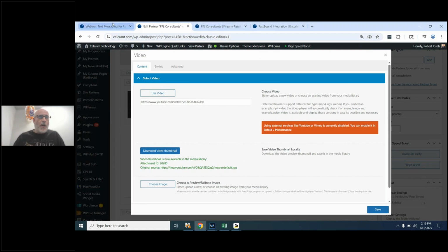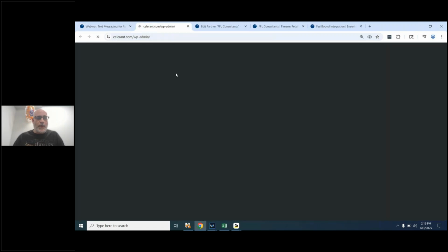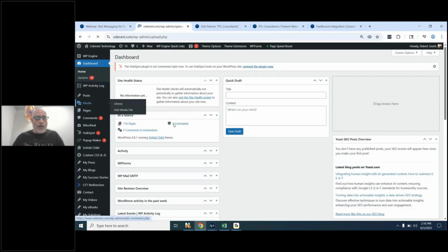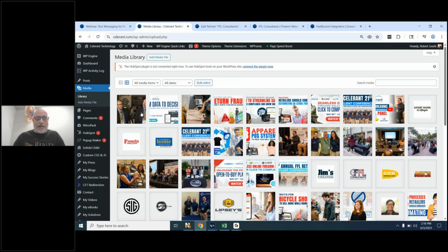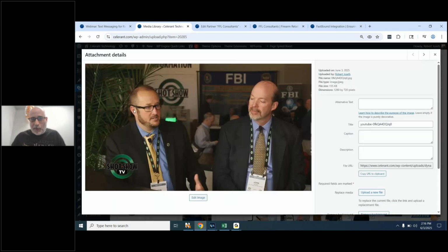So let's open up another window so we could see that and why we don't want to do that option. So here's the image and you can see they never even really created one. That's literally the image. All they did was just put the logo on there. But a few issues with it. Even though it's 1280 by 720, it's literally pulling their thumbnail. It's not going to be the greatest quality. The image file name is what's on YouTube, so it's just some junk file name. There's no alt text, so you would have to add that, and then the title as well. So it's just not the preferred way.